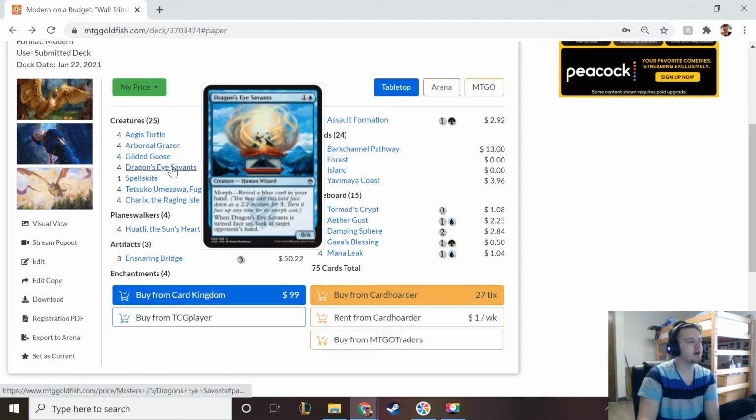Then we have our 2-drops. Dragon's Eye Savants is going to be something that we can play that if, let's say, our opponent is playing a bunch of 1/1s, this is just something we need to toss in there to start killing their creatures if we want to morph it. But it's more of something that we want to use as a way to look at our opponent's hand, see what they have. But it's a 2 mana 0/6 at the end of the day. Even if you morph it for 3 mana, it's a 3 mana 0/6. You'll reveal a card from your hand, and you look at your opponent's hand.